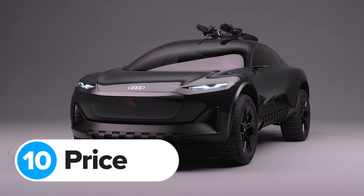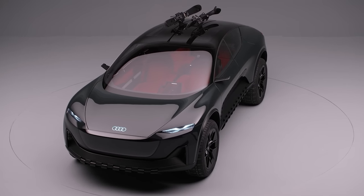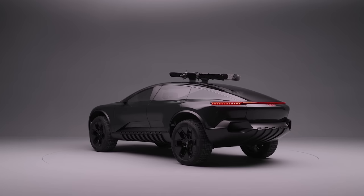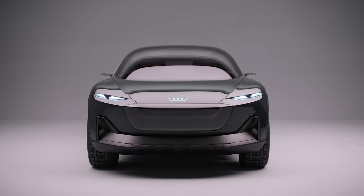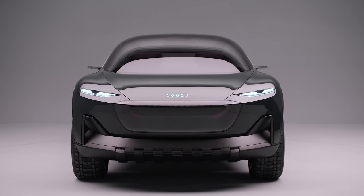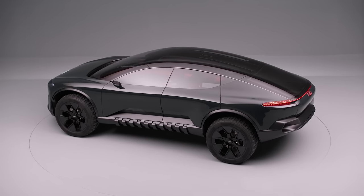The Actisphere won't actually go on sale — just like all the other Audi Sphere concepts. But parts of the car will inspire future production cars Audi will reveal very soon, including design elements and the battery and motor technology from the new PPE platform. Audi plans to release two all-new EVs using this platform before the end of 2023: likely the new Q6 e-tron SUV and an A6 e-tron saloon.